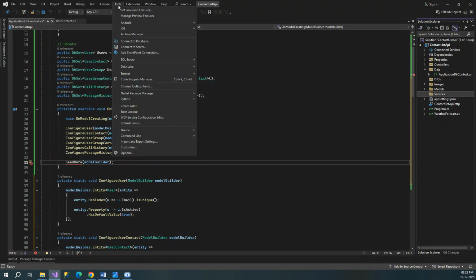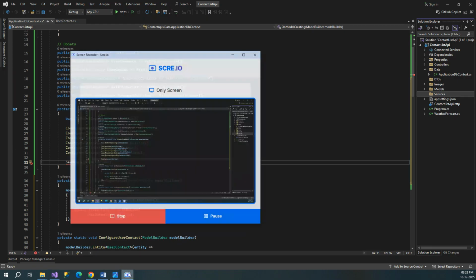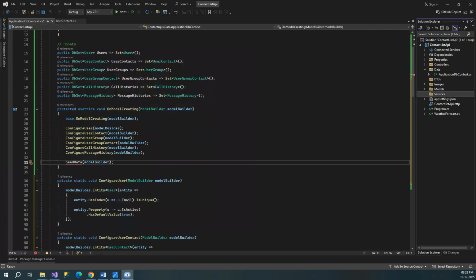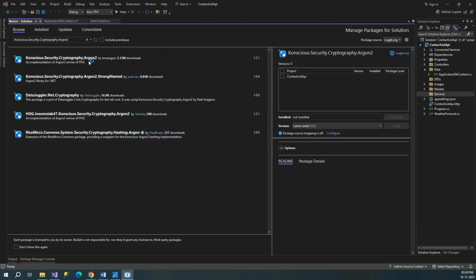We'll go to Tools, NuGet Package Manager, NuGet Package Manager for Solution, and then put down this name. Make sure you are in the Browse tab, then search. Okay, we have the package over here.